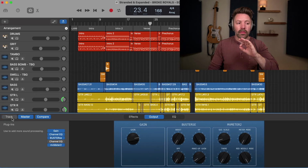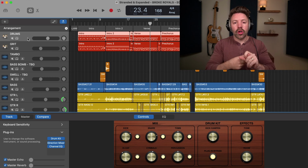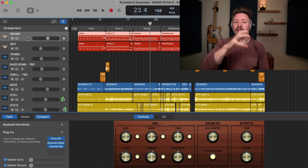And now we're going to go back over to tracks and we're going to start EQing on individual tracks. Now, I can't stress this enough. You should only be EQing for something that's going to help the mix as a whole. It does not matter what it sounds like in solo. It matters what it sounds like all together.